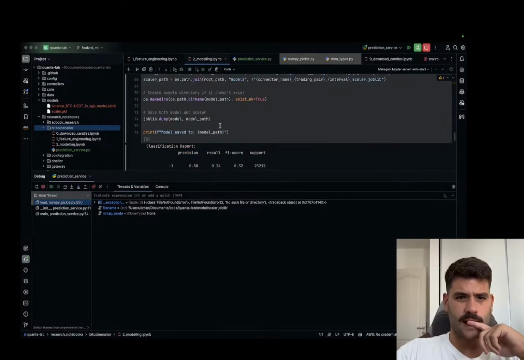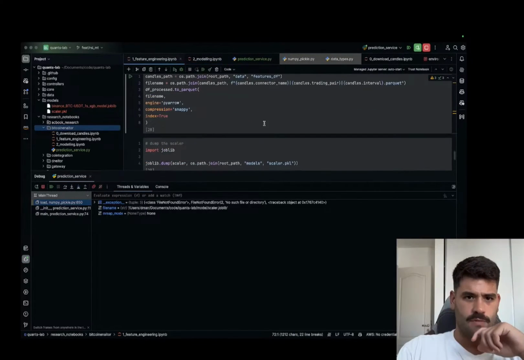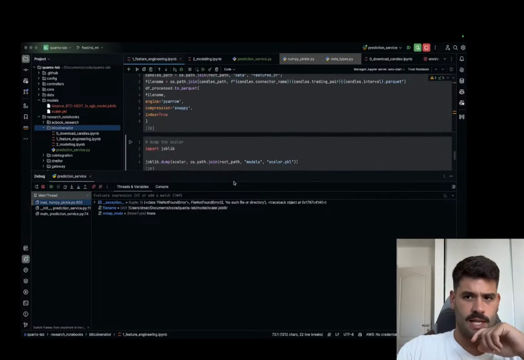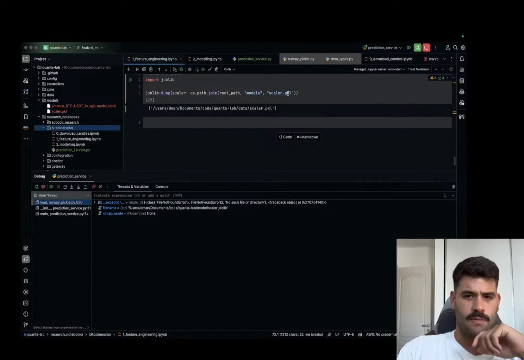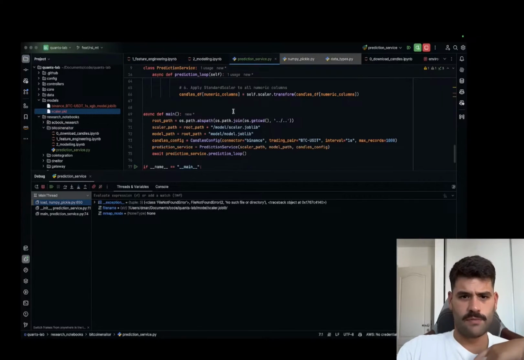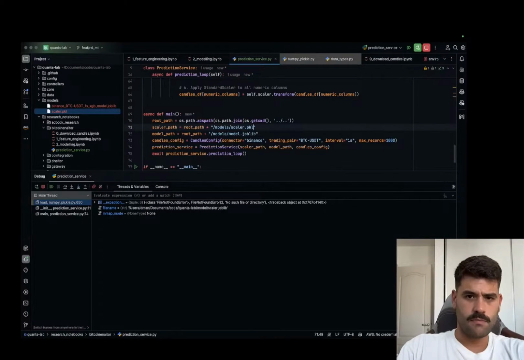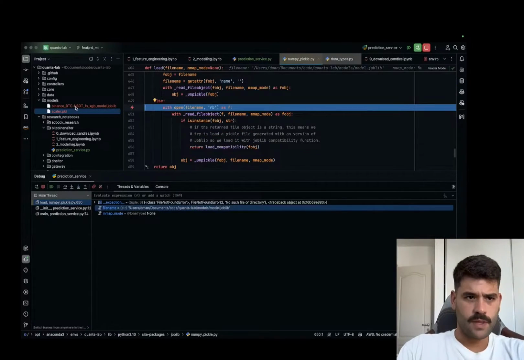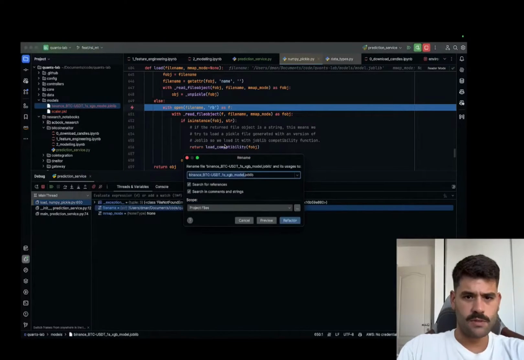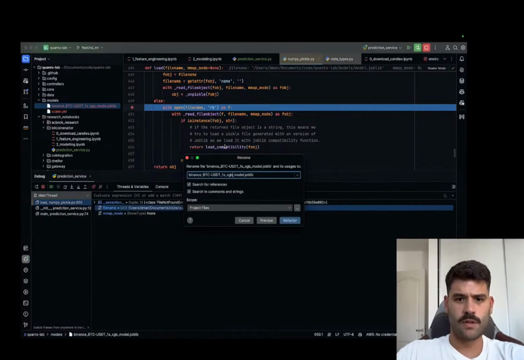Let me redo the scalar now. For some reason I'm storing the scalar with format pickle instead of joblib, but for now it doesn't work. The problem here was that, and this is pickle. Let me rename this to model.